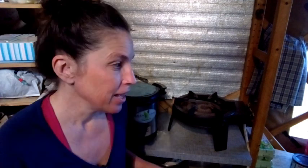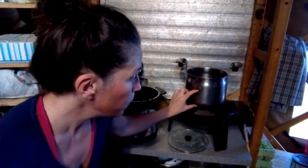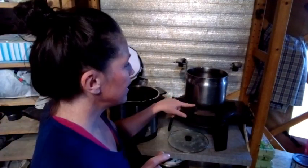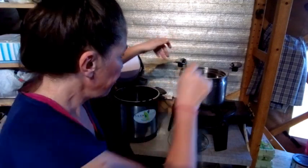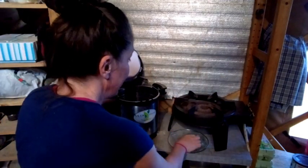For example, if I bring it to the boil, put it in there, and then I'll come and cook some lentil thing. By the time I've cooked the lentil thing, the rice is ready. Or another way you can do it is cook your curry in the bottom and then put the rice in the top and then put all of it in there. So, for example, if you're going out for the day, you could do that and it keeps hot for like 7 or 8 hours. It's been a total game changer in my life.